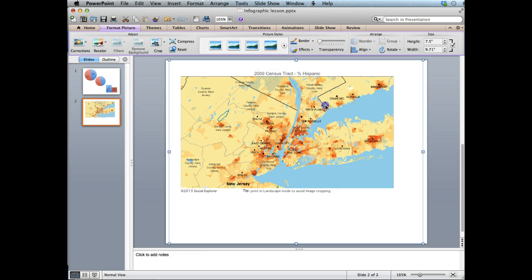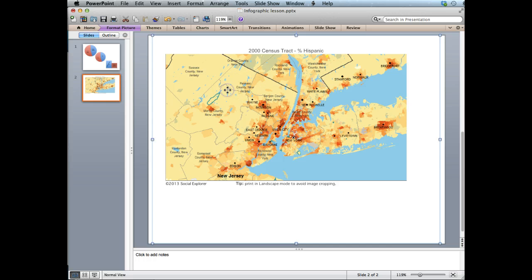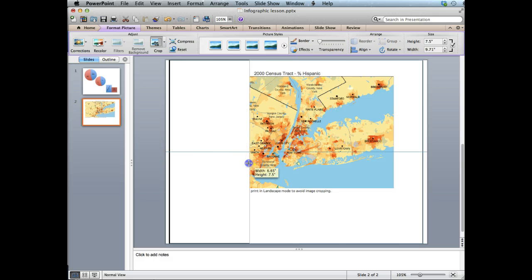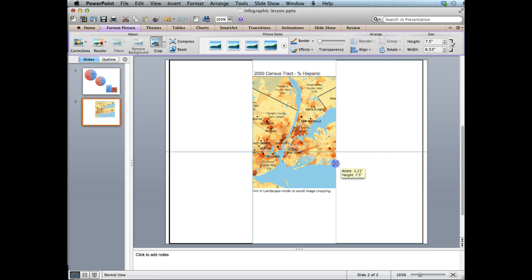So for now, what I want to do is crop this. And you can do this by selecting Format Picture, and you're going to see the menu for formatting, selecting the crop function, and then these little flat black areas allow you to bring the pieces in to where you want it to be and not necessarily show the entire image.